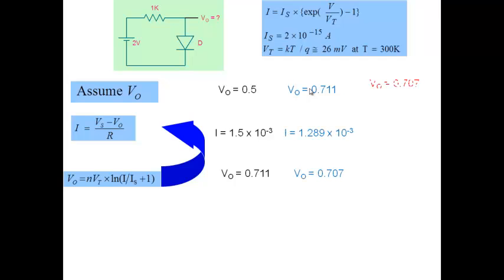Just to illustrate, I have this diode equation. Is is given, ideality factor N is 1, and we are also given the thermal voltage. So this is the procedure. Say I assume 0.5, I get a current, I get 0.711, I go back with 0.711, recalculate the current, 0.707, put back 0.707, and at least to the third decimal place it is no longer changing. Therefore I have my solution, 0.707. So that's one way of solving nonlinear equations. You can use an iterative method.